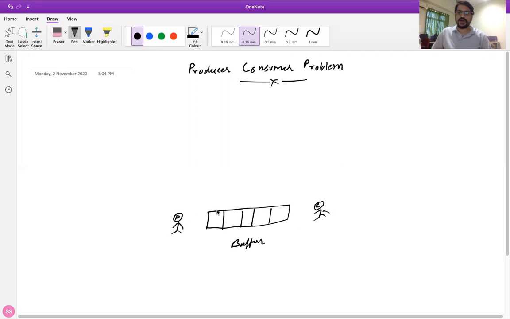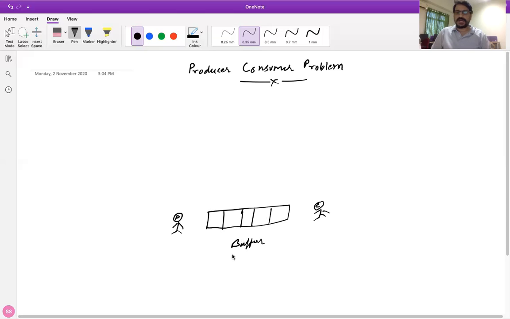So producer will always produce some data here, and consumer always consumes some data from here. Okay, that is the work of producer and consumer. How will we synchronize these two, producer and consumer, so that there will be no problem at all? Means there is no problem of this critical section, means the critical section problem could be solved.